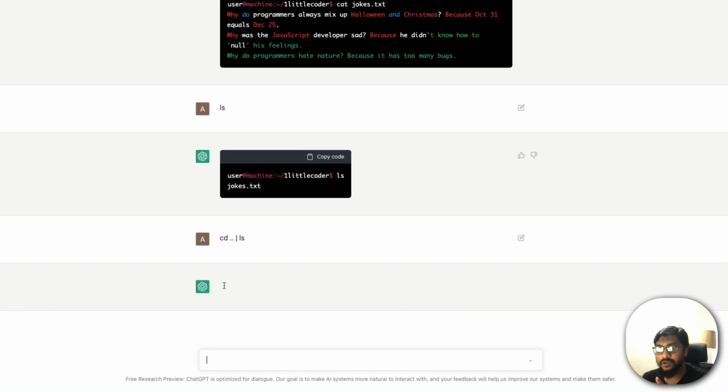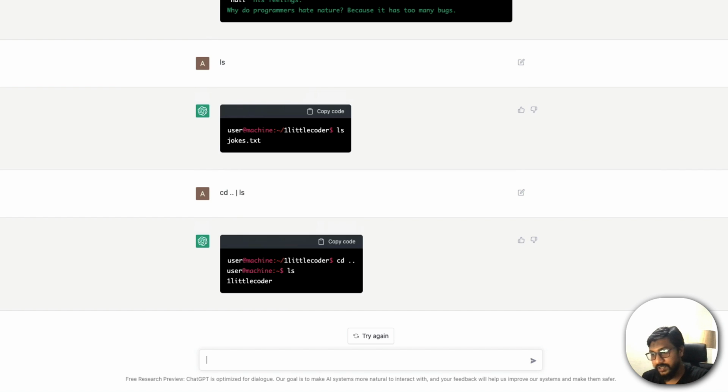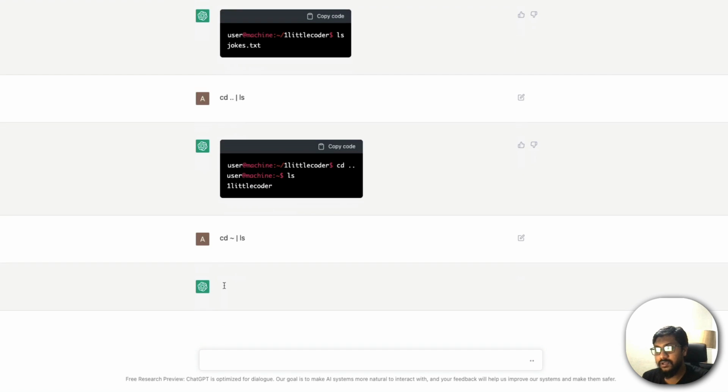I'm trying to exit one level up and then do ls, where we would ideally see one directory called one little coder. Amazing. So I can do cd home and I can do ls. So I went home. Now I'm asking it to go to home and then do ls.